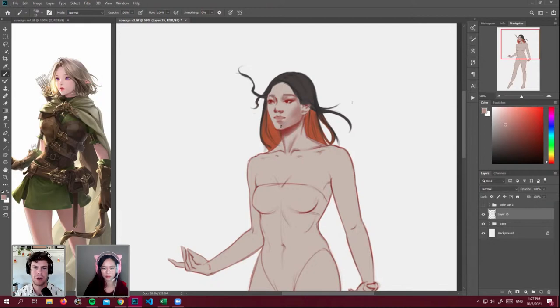Right. It's almost like working in a gray or neutral tone where you're focusing on value. You're not worried yet about the temperatures of the values. It's just really focusing on the rendering, which is a really great way. Some people will go straight in with colors, or you can block out the shadows and then build up the lights and the mid values as you go.